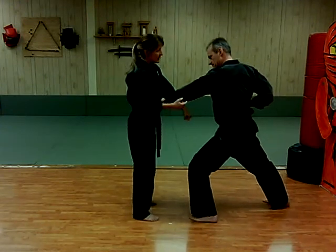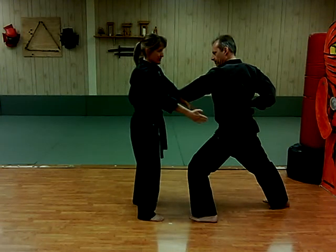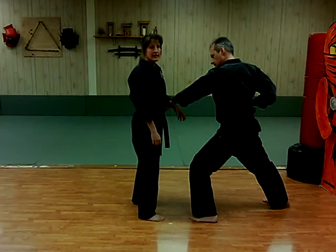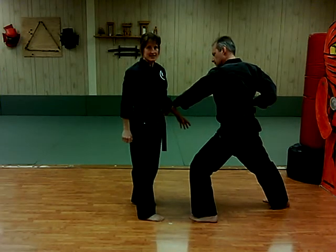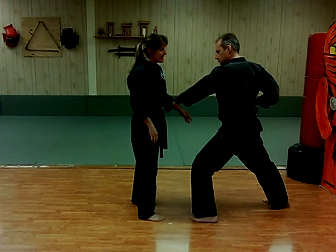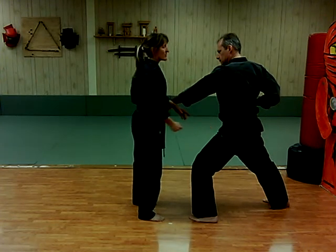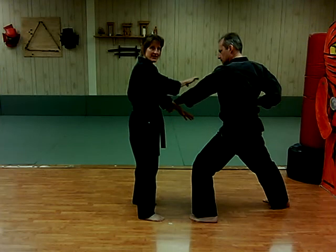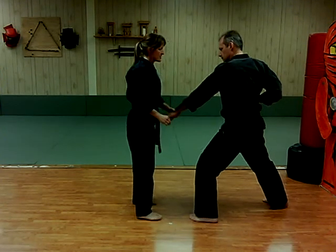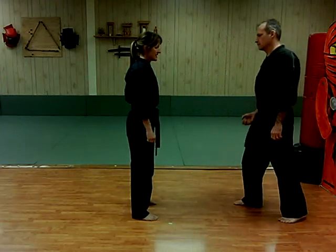What I do have on this side of the body, though, is ribs, kidneys, a knee I can strike, and I might have some access to the side of the head or maybe to the neck from here, depending on what's happening. So I have a few targets, but I'm safer because I've eliminated some of his weapons. So, again, pros and cons. Just go back to the other side again.